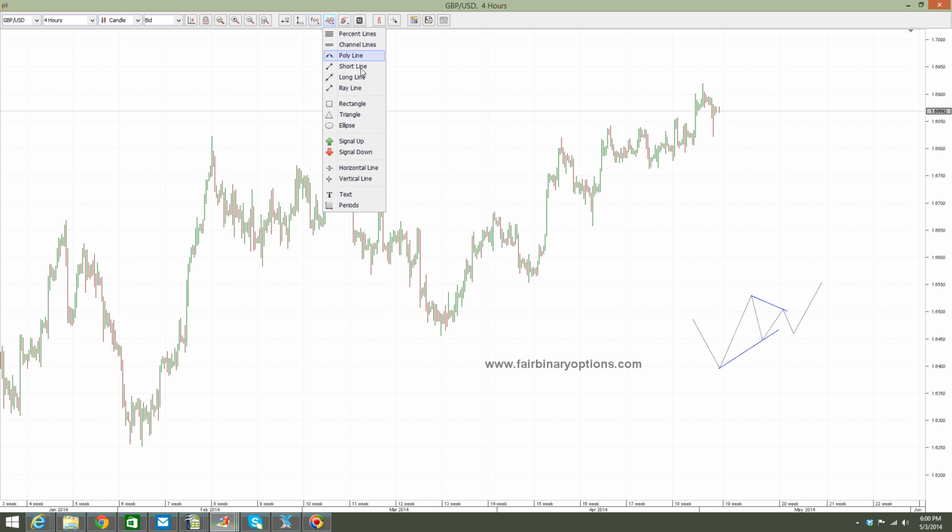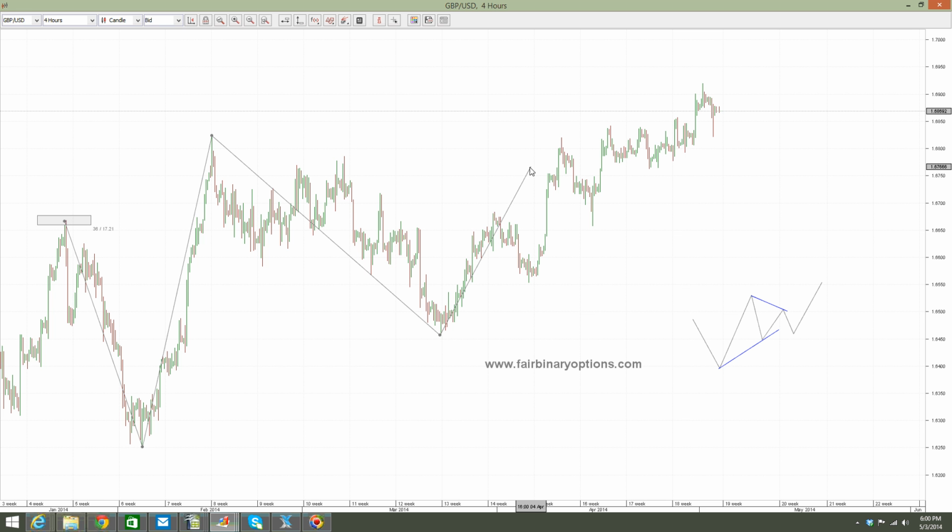Now the same is here on the 4-hour chart. On the 4-hour chart, I would say, starting with these highs here, we have a contracting triangle, an irregular variation of a contracting triangle, and like showing you here, this one goes for this being wave A, and the B wave, and the C wave, and the D wave, and the E wave. Actually, there is a mistake. This one here should come and be here. So A, B, C, D, E, A, B, C, D, E, and there you go. We have an irregular variation of a contracting triangle.